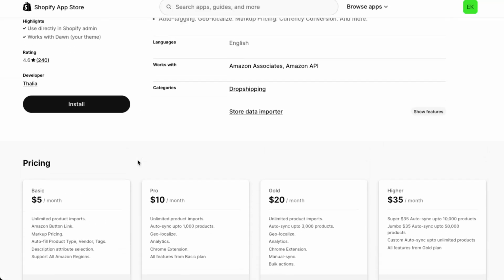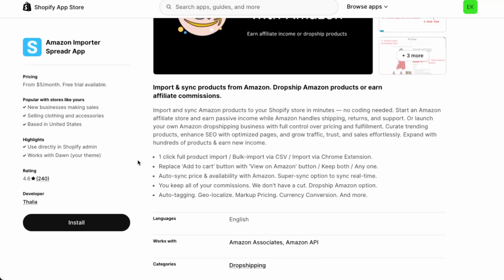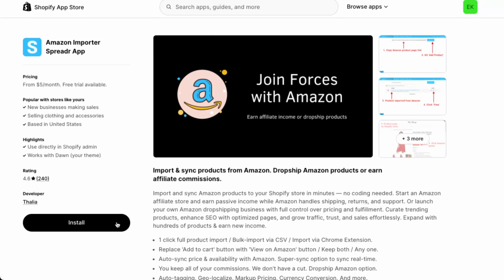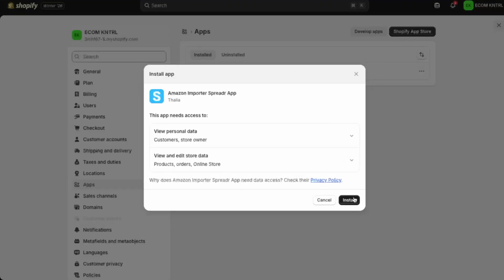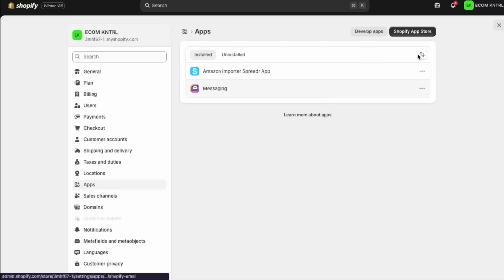When you're ready, click the Install button on the app page. Shopify will redirect you back to your store and show you an installation screen. Here, you'll see the permissions the app is requesting, and in most cases, details about any charges. Click Install again to confirm. Next, you'll be asked to approve the app's billing or subscription if applicable. Review the plan information shown on the screen, then click Approve to move forward.